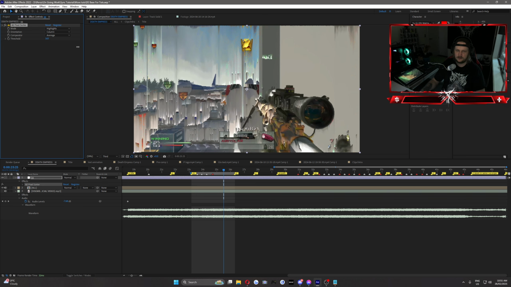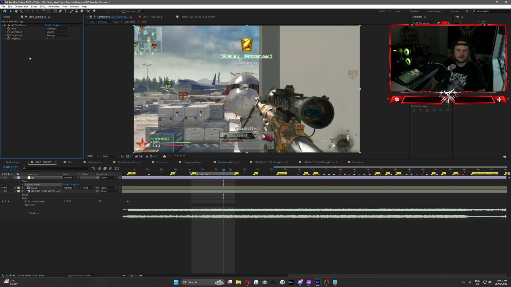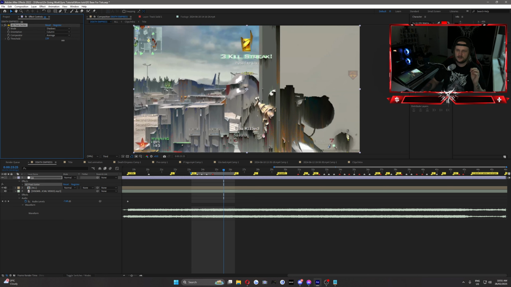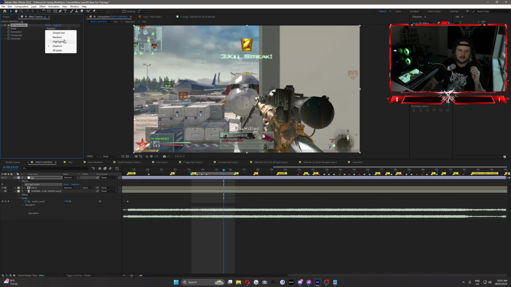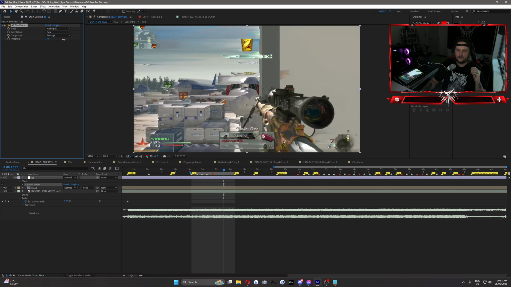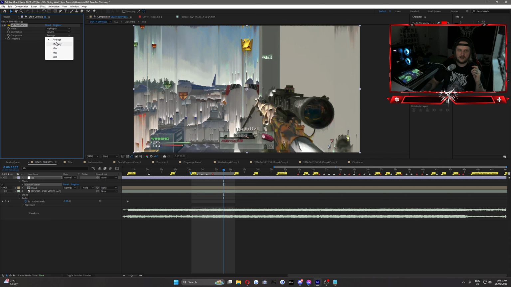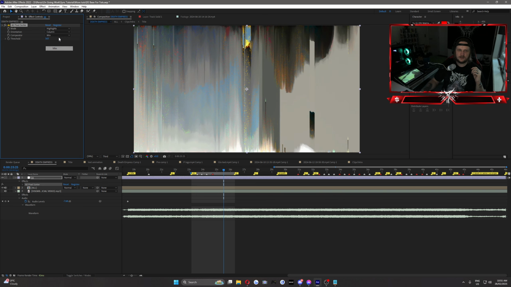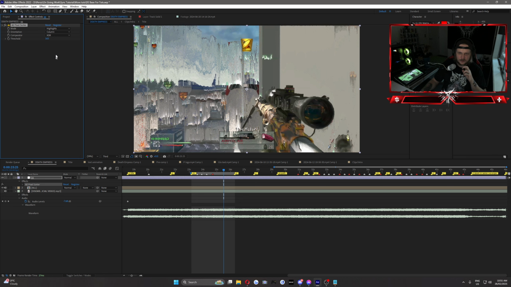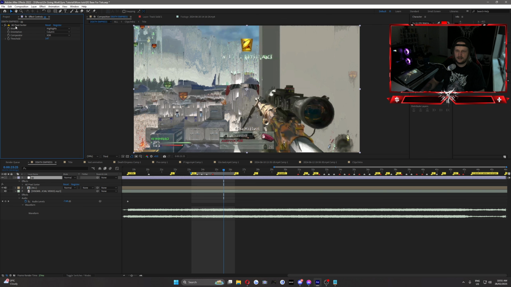There are a few different settings for this, so I usually just leave it on highlights, because if you put it on shadows, it'll affect all the shadows instead, and usually there's a lot more shadows, but just mess around with it. So I would usually go highlights, and if you want it to go to the right or left, you choose a row, and it'll go to the right and the left instead of up and down. You can change the blending mode as well. XOR is pretty good. It's got that grainy look to it. It looks really sweet. But that's Pixel Sorter.